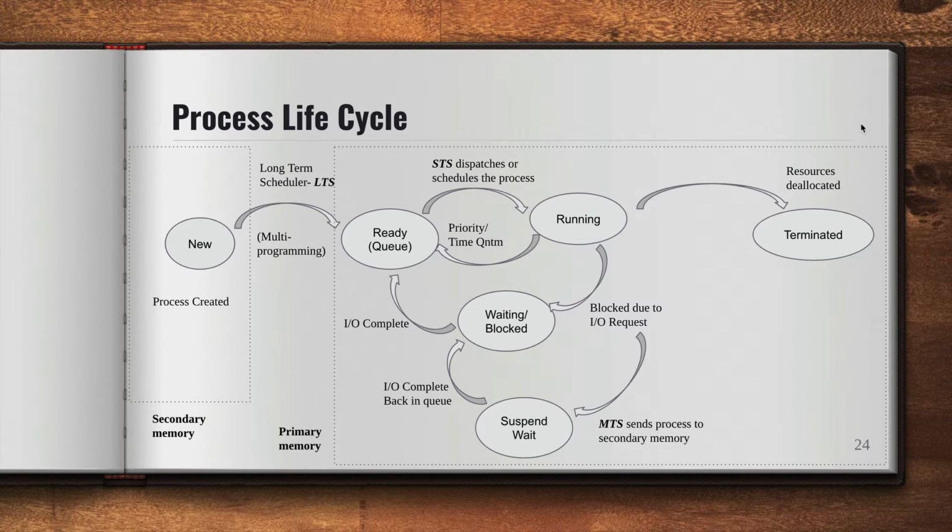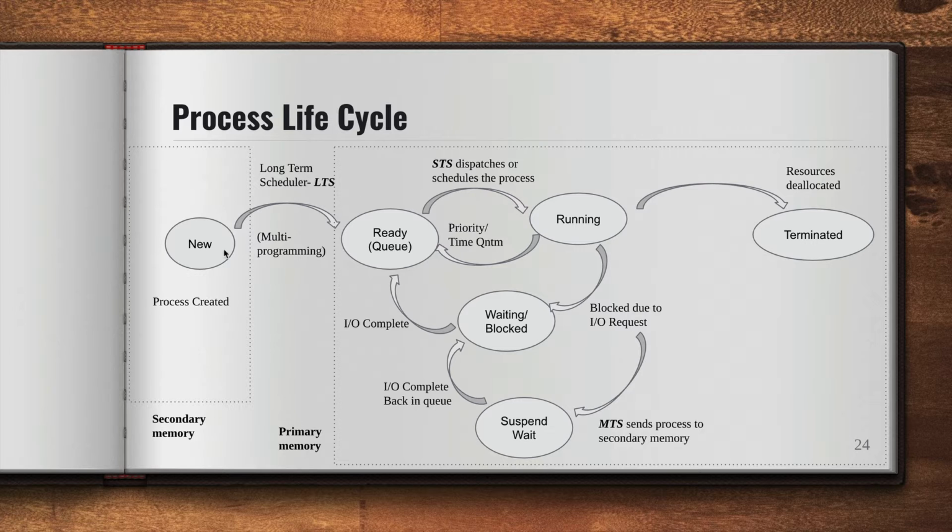Hello and welcome everyone. In this video, we are going to talk about the process life cycle. Now, as we discussed earlier, there are different states of the process. The process can be in the new state, ready state, running, waiting, blocked, terminated, etc. So let's understand how this process life cycle works.